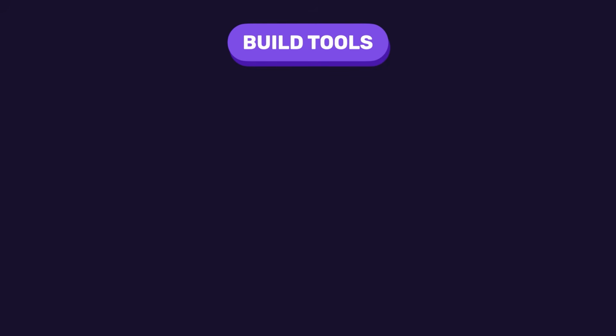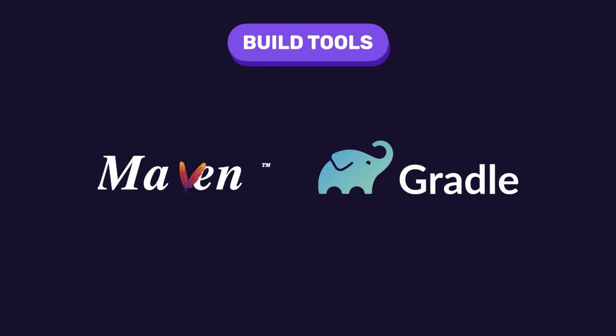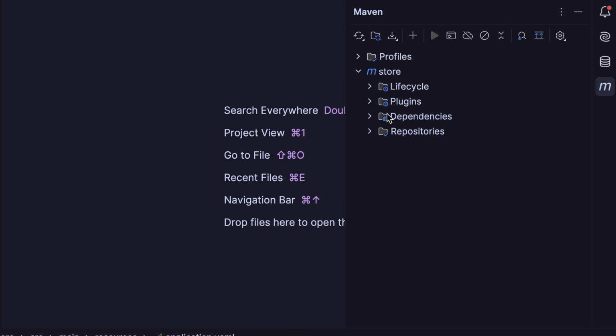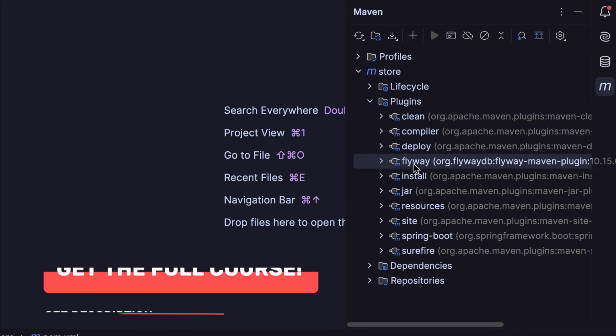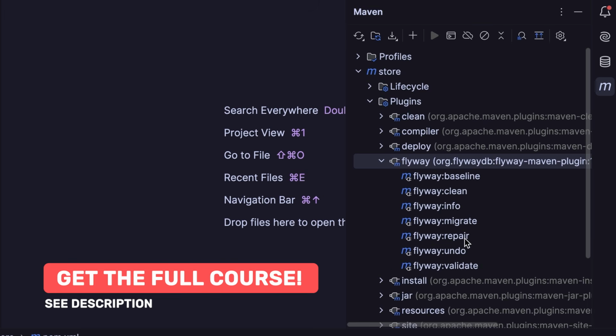Now, the next step is installing a build automation tool for building and packaging our application. Here we have two options, Maven and Gradle. Different people have different preferences, but in this course, we'll be using Maven because it's more popular. Now, if you're using IntelliJ, you don't need to install Maven separately because IntelliJ has Maven built in. That's one of the reasons I said IntelliJ makes it much easier to get started. It comes with all the tools you need to build Spring Boot applications.